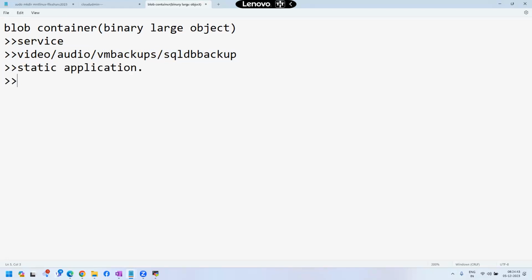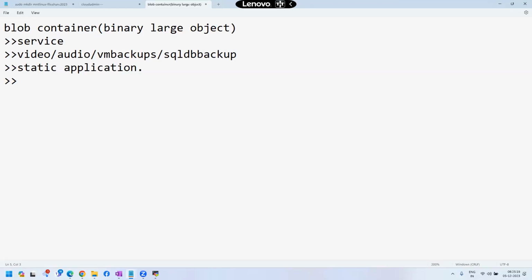There is Netflix, which stores tons of videos. You know Amazon Prime Video, they also store tons of videos. Where do they store those videos? Not in virtual machines. They have a separate service called Simple Storage Service. Amazon Prime Video stores all the videos in the S3 service, guys. Simple Storage Service is the service in AWS they are using.